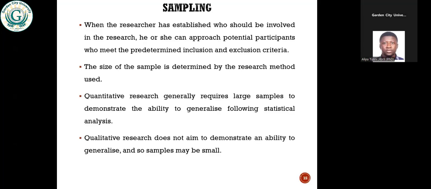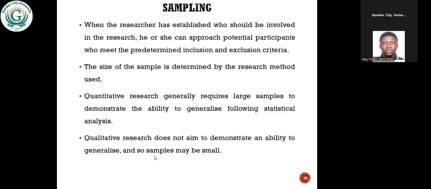What I'm trying to say here is that those who tend to just put any sample size without justifying it will most likely have problems along the way when presenting their findings, compared to somebody who justified how and why he or she is using a different sample size, even probably smaller than yours. Maybe the one who used 150 justified how they came about with 150, but the one using the larger sample size of 300 did not justify how they came about with this particular sample size.